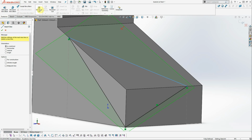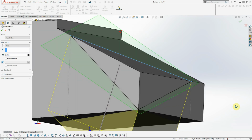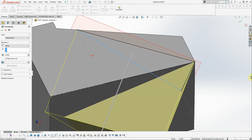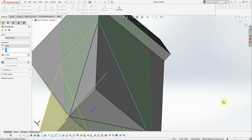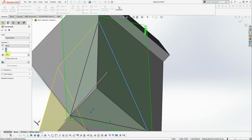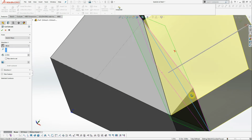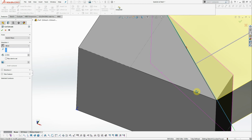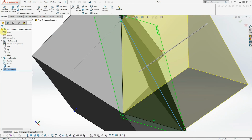And now let's just extrude it. Extrude cut. Make sure the cut is in the correct direction, because it's cutting in the wrong direction right now. Once I rotate it around, you can see it cuts in the wrong direction. Just go the other direction. And that should cut off the stuff that I don't want. Boom. Voila.